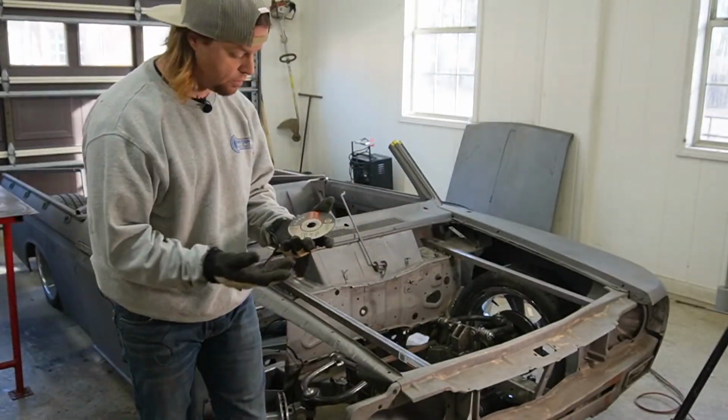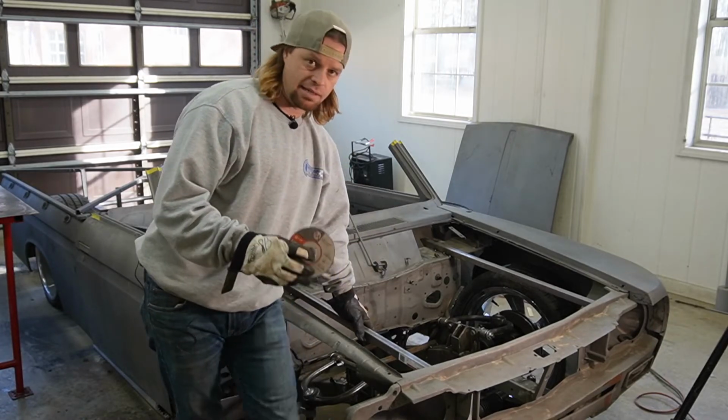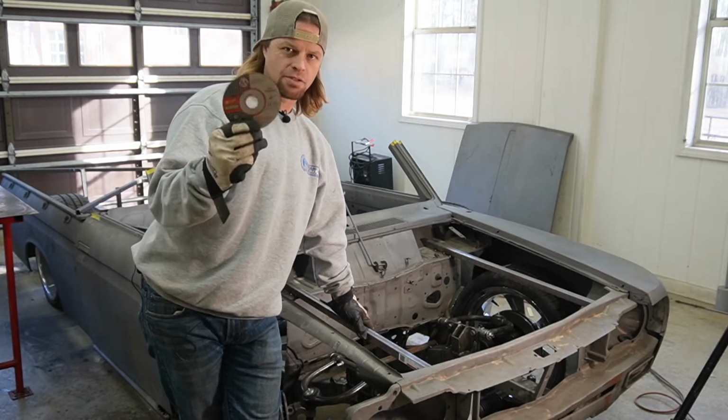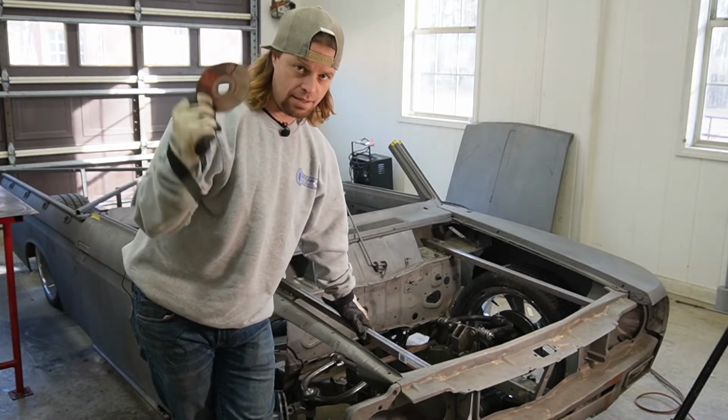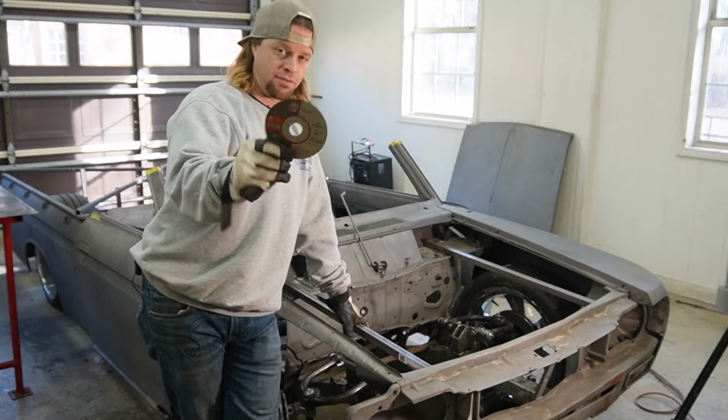I've never even talked to them before, but I see a lot of people still use the stainless and steel cutoff wheels to cut aluminum. They kind of gum up and slick over. These things are fairly inexpensive, and man, do they cut through some aluminum quick. So if you're doing any aluminum cutting, I was definitely going to show you those.